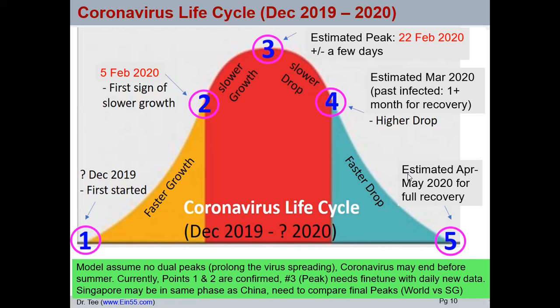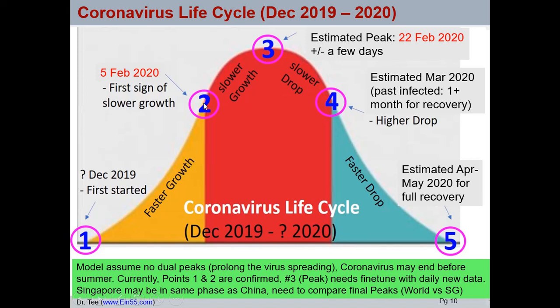So this is a normal distribution, and we can use it as an estimation. Usually for this kind of cases, the virus will grow very fast, usually during the first few months. For example, starting from whichever date in December 2019, because no one would know the exact first case. And then we have official reports going up here in January, especially during the Lunar New Year time, and then it gets worse.